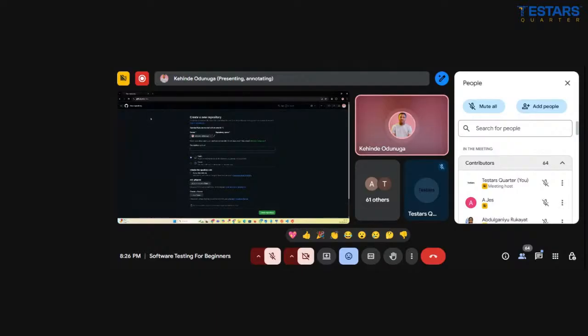GitHub works with repositories, right? Repositories are just like, how do I put it now, maybe like large folders in your GitHub account. It's just like where you host your projects.